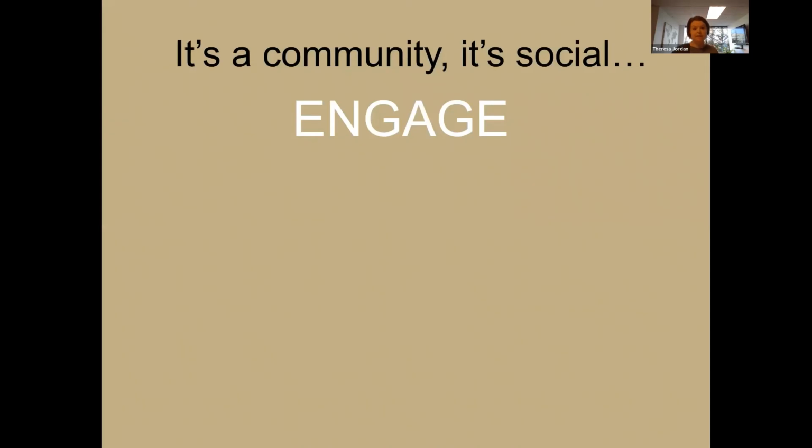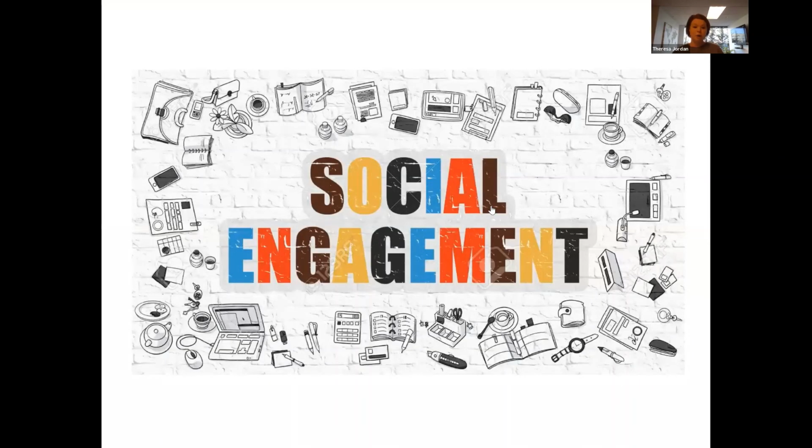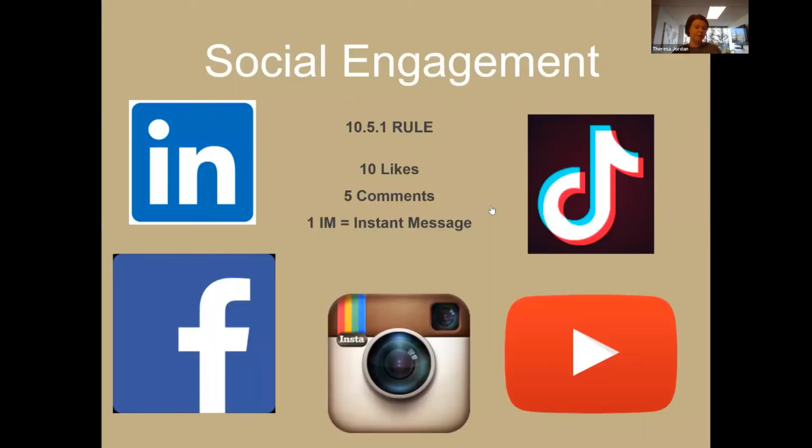Last piece of advice is this is a community and it's social. And so when you go to a party, you don't stand in the corner. That's not what a social party is. So you have to engage. Stop just being a drive-by person that just puts out content and doesn't engage with people. You have to engage with people. So that's the 10-5-1 rule that I just gave you, right? So that's what you're going to do there.